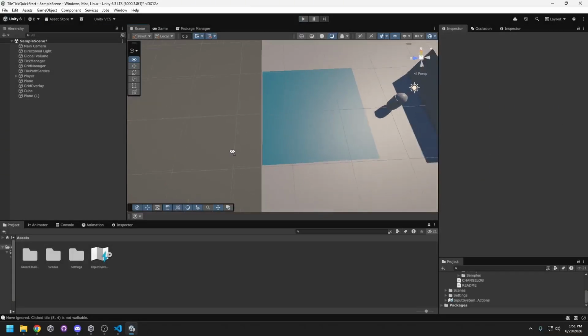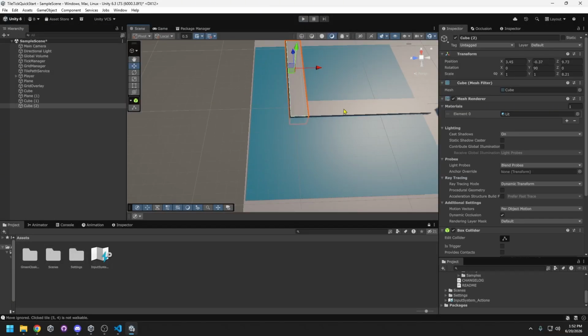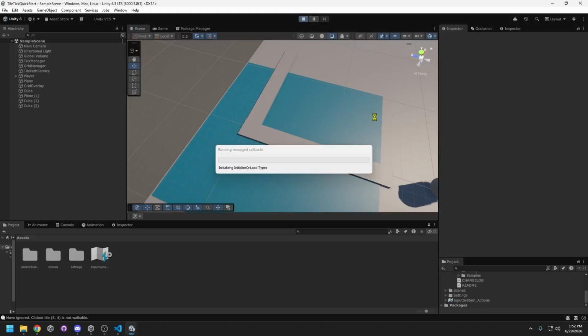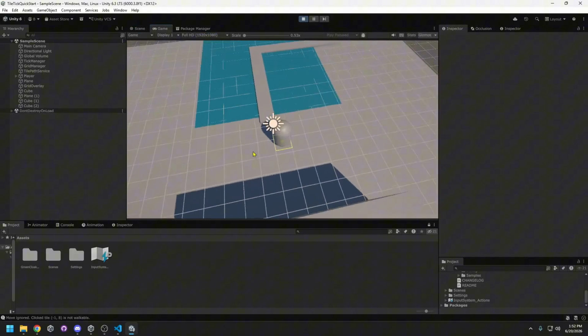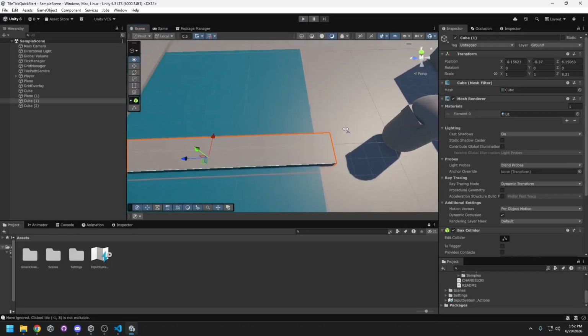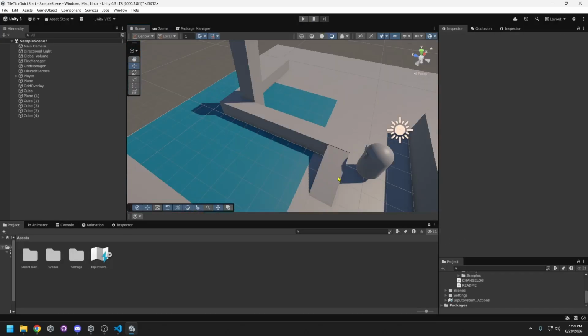And if you wanted something like a bridge, find those as ground. Now we should be able to path right across the water. Let me line everything up with this grid. All right, so I have a nice little bridge here now.